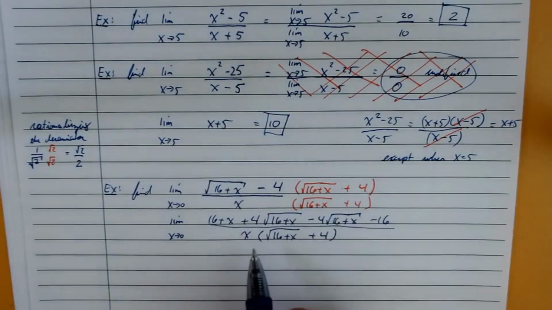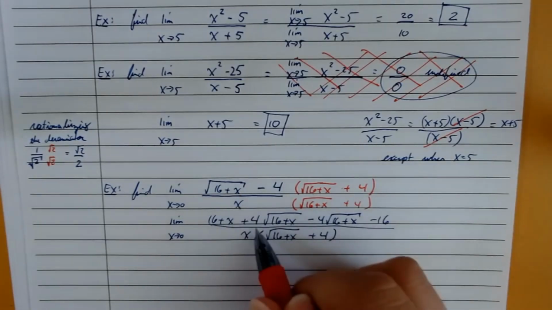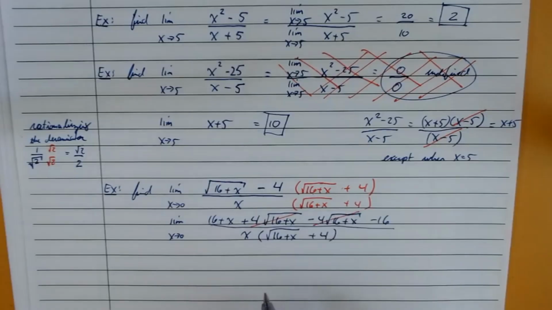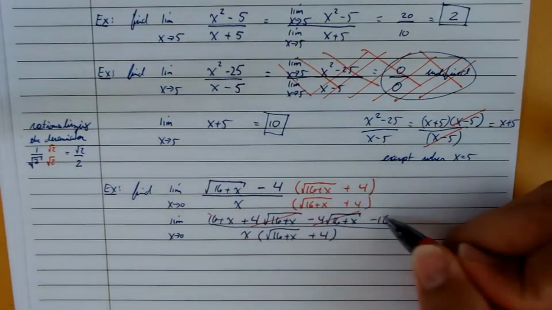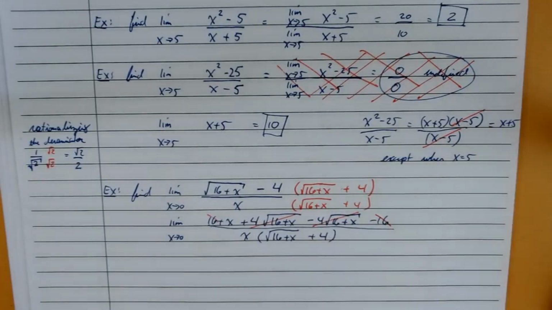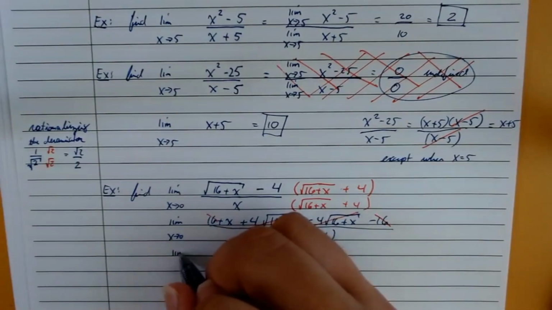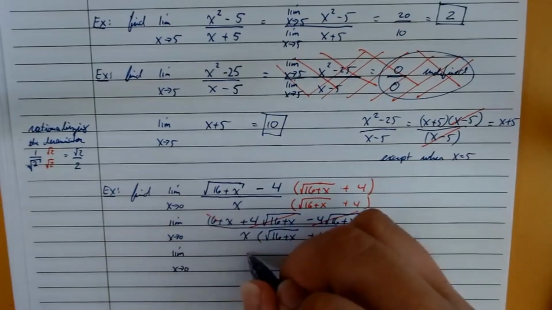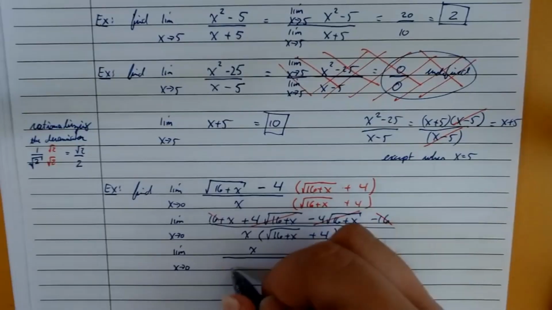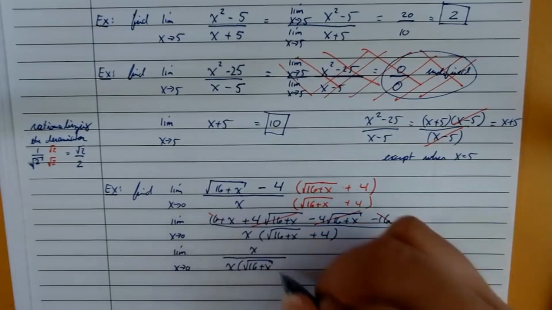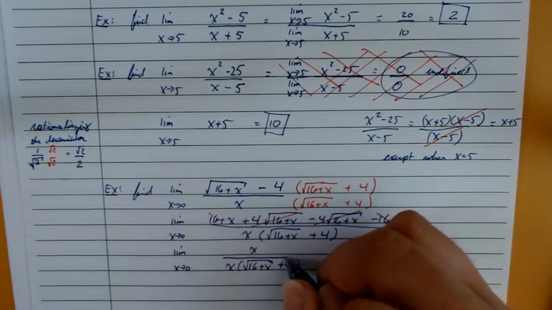All right. So I've gone ahead and multiplied. The denominator, I'm going to leave the way it is. I'm not actually going to distribute it. But the numerator, I see there's things that I can simplify. 4 root 16 plus x minus 4 root 16 plus x, those are going to add up to 0. And right here, I have 16 minus 16, which again is equal to 0. So what's left? Well, all my terms are gone except for an x. So that's going to give me the limit as x approaches 0 of x over x times the square root of 16 plus x, and then outside of the square root, we have a plus 4.